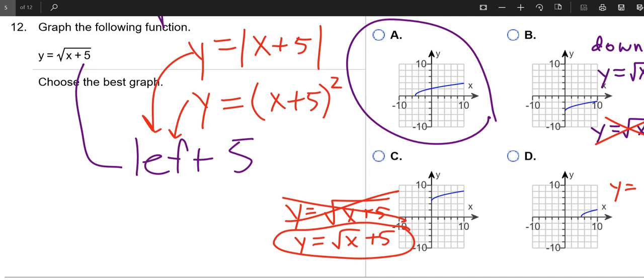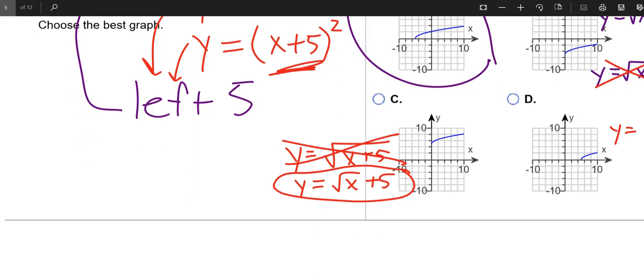Okay. The ones on the outside of the radicals, on the outside of the squares, on the outside of the absolute value bars, they follow your common sense. So when you see that plus 5 on the outside, you know it goes up. You see the minus 5 on the outside, you know it slides down. It's the part inside the radical that trips kids up all the time. And so I constantly am saying, it's the opposite of what you think on the inside, exactly what you think on the outside.